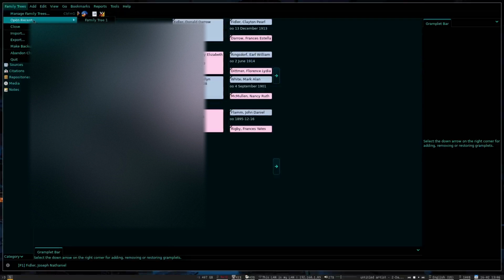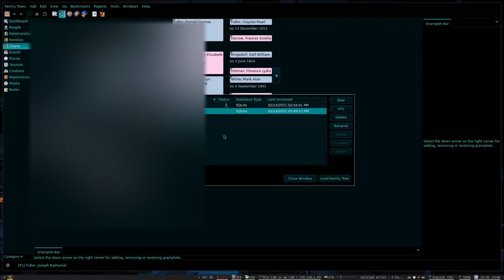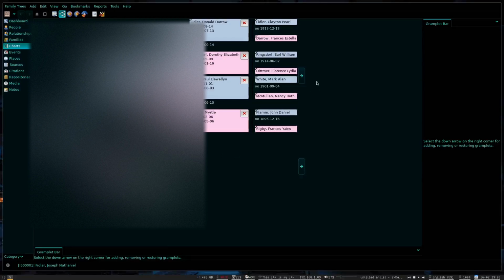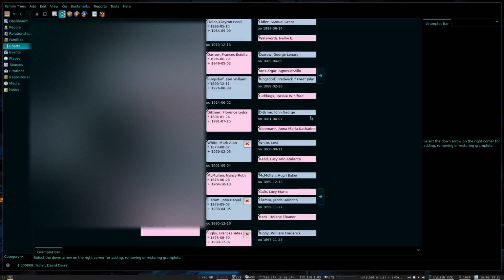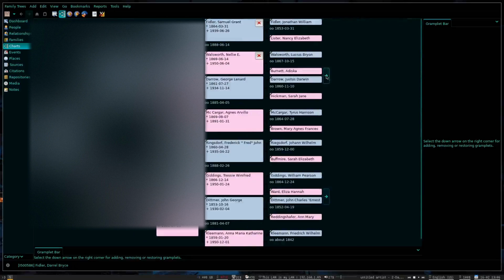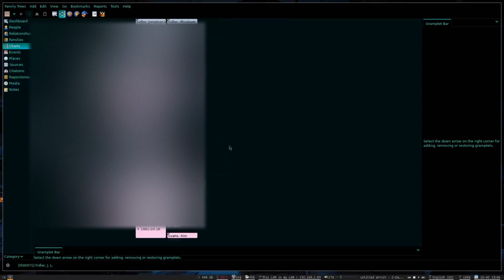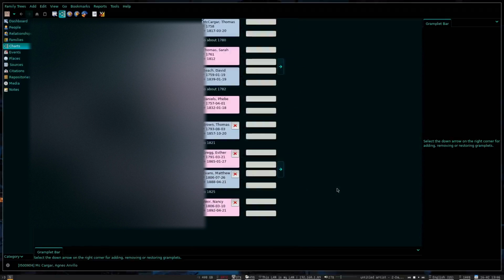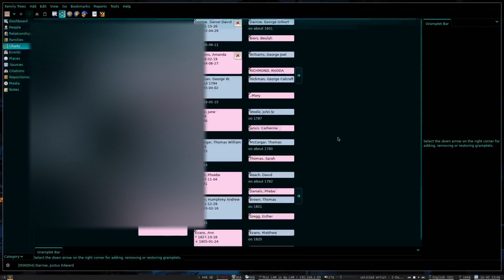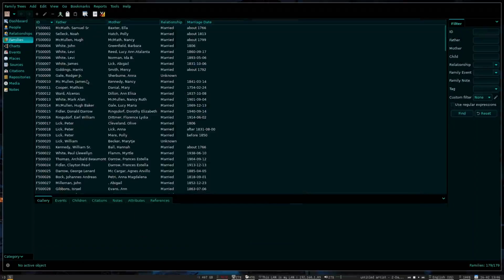So if I actually load up the other one, you can see that if I go in, I've actually got a bit more depth to it on this side. I can go down, I can go back. The arrows are very simple to use. And if it gets too big, you can see that it lets me scroll a bit. Oh, we've got a number of other views too that we can look at.